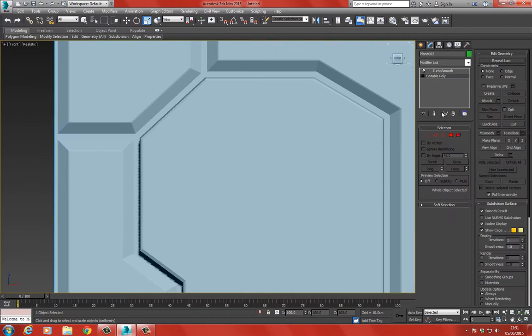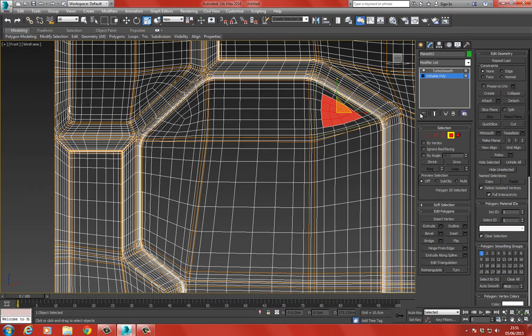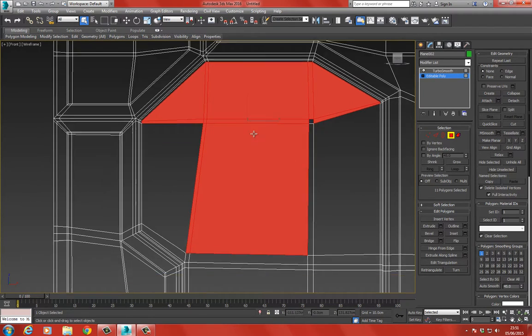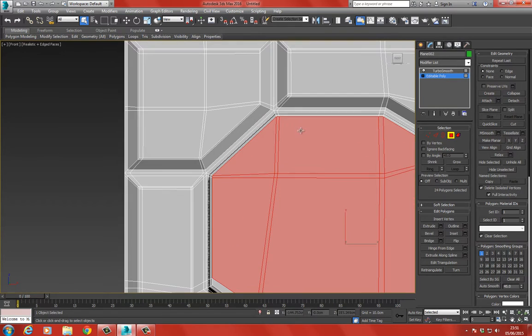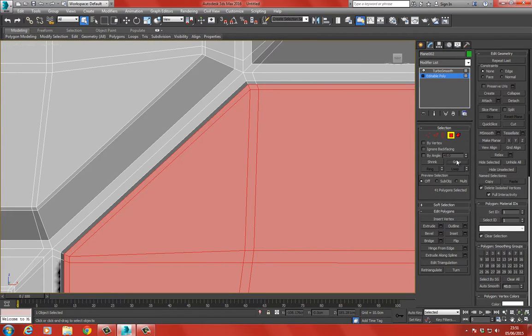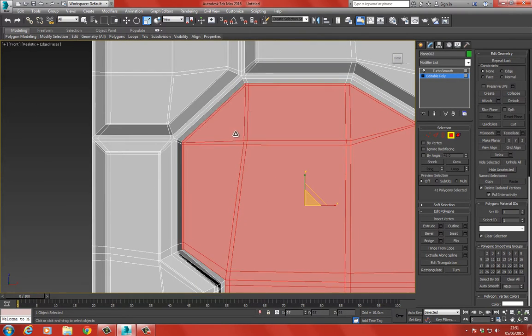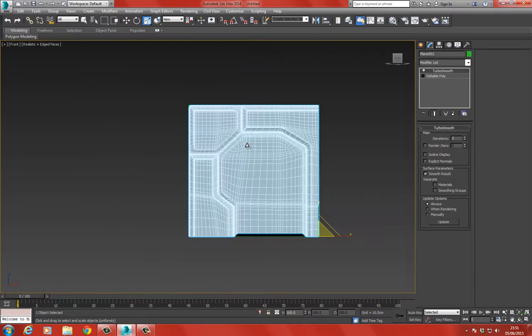Now the other thing I have noticed is that this needs to be pulled in just a little bit. So I'm going to select all these pieces. And what I'm going to do is choose grow. And I'm going to take this and scale this in so it looks to be about the same as the rest.